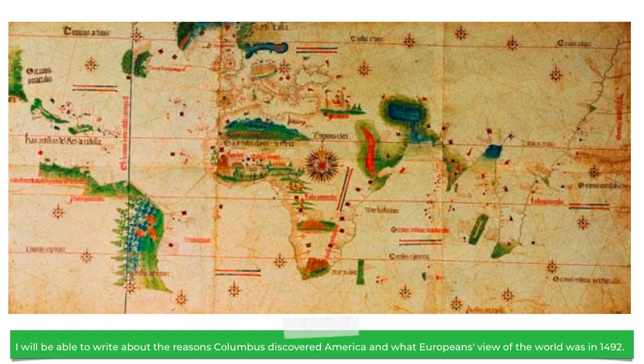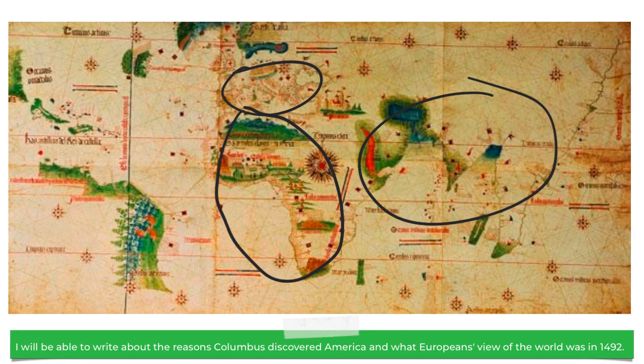And so you can see you got Africa here, much better mapped out. You still got Europe, you still got Asia. And now if you look over to the west, you also have these islands. These would be the Caribbean islands. And then you even have this coast down here, which would be South America. You'll notice it's just mostly the coast. They don't have the interior of South America mapped yet. They don't really know how big that continent is, but they have the coast mapped out, and that's in 1502.